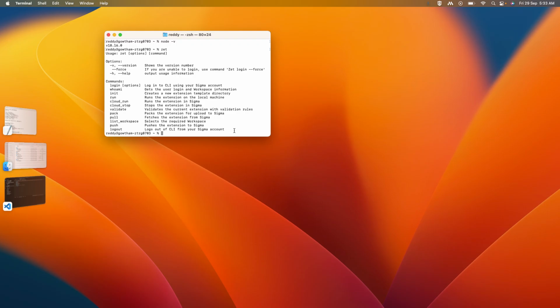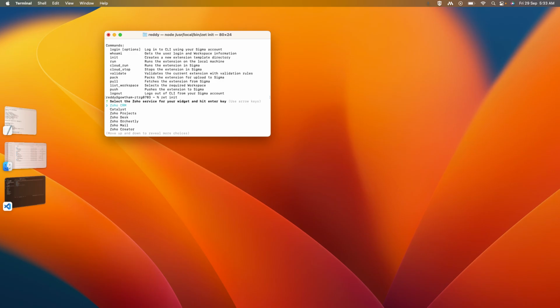Once the z command is passed, you'll be given all the help information, like the basic commands. And as I informed earlier, you need to make use of the z init command. The z init command will initialize the widget into your local machine. So it will initialize a file into your local machine, which is where you can code. You can enter your HTML code or CSS or JavaScript code based on the widget that you are going to create. Once that is done, you'll be asked to give a project name, because you're going to create a project in the name of a widget.